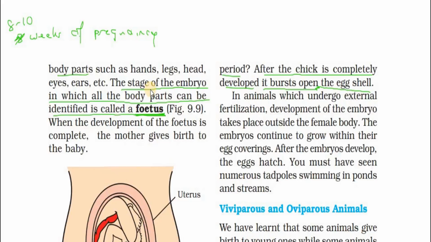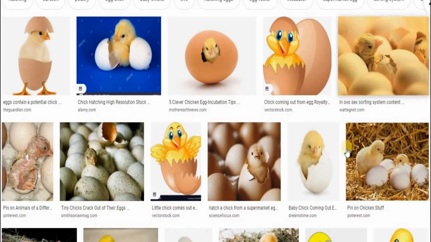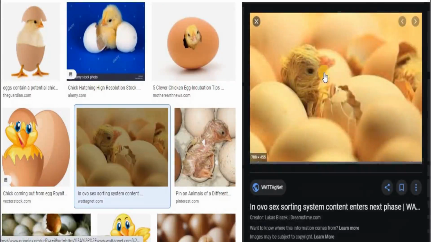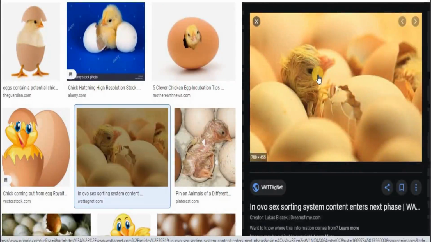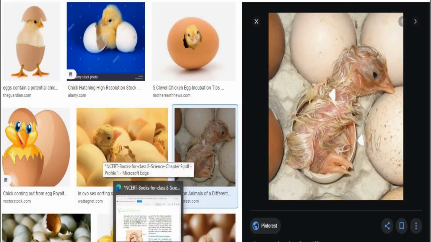Right? Nature has made it so smart that once it is ready to come out, वो egg shell को तोड़ के बाहर निकल आएगा. Right? Even birds, all of these creatures, even reptiles, once they're ready, they come out. See, it's something like this. You can see in this diagram, the chick is breaking the egg shell and coming out. The egg is being broken by the chick and it is coming out. So nature has made it that way. Nature has given it such intellect that once it is ready to come out, it will break the egg shell from inside, sorry, not from outside, from inside.